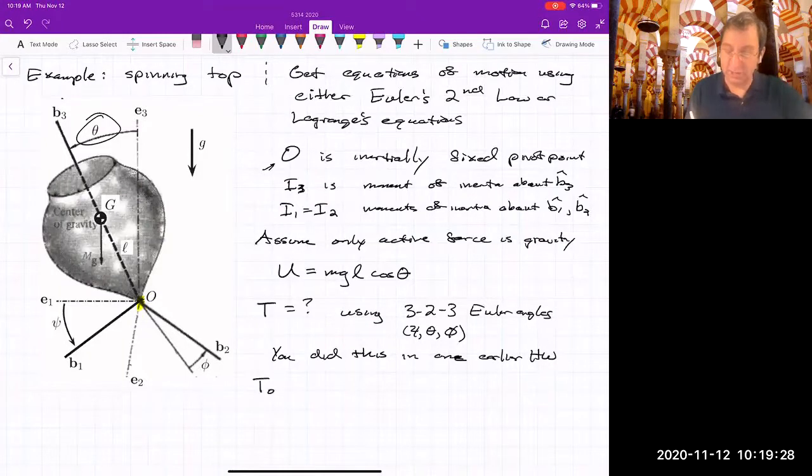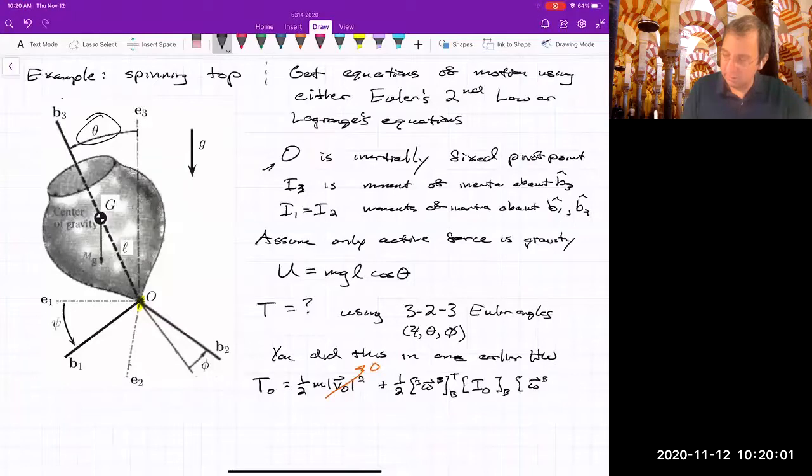Because if you were to write the kinetic energy with respect to the point O, then the procedure would be you do 1/2 M times the velocity of that point O, but that's zero. The point O is inertially fixed. And then 1/2 the angular velocity of the B frame with respect to the inertial frame, transpose, the moment of inertia matrix about the point O in the B frame, everything in the B frame. But like I said, you've already written this. So just look it up.